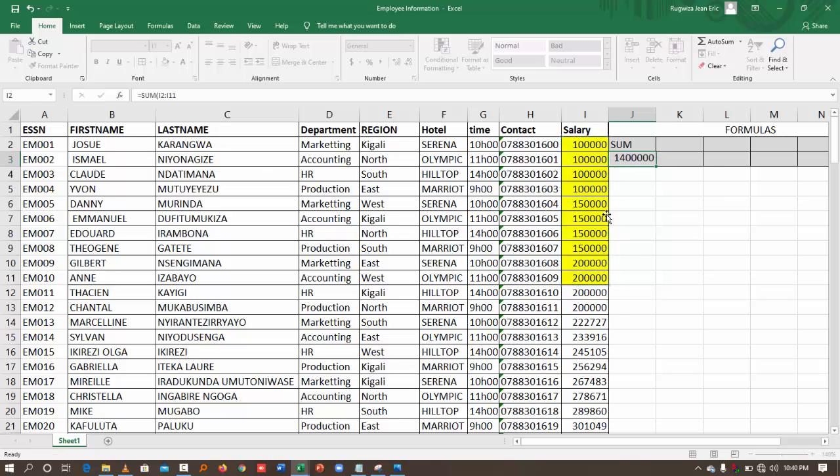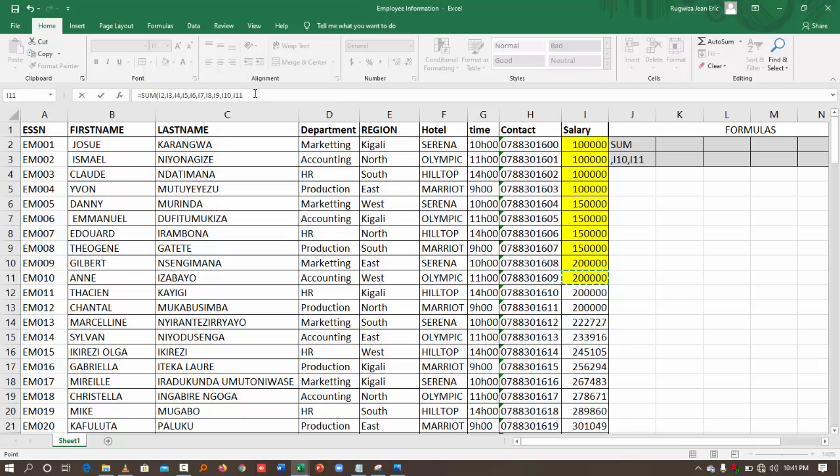Then if I press enter, it will give me this one. The same, I can say equals sum, the first one, comma, second one, comma, third one, comma, till you reach the last one.